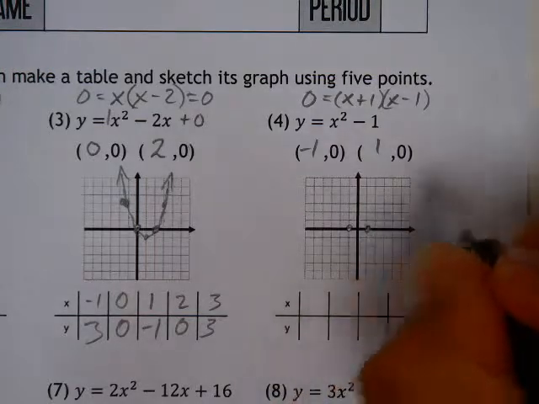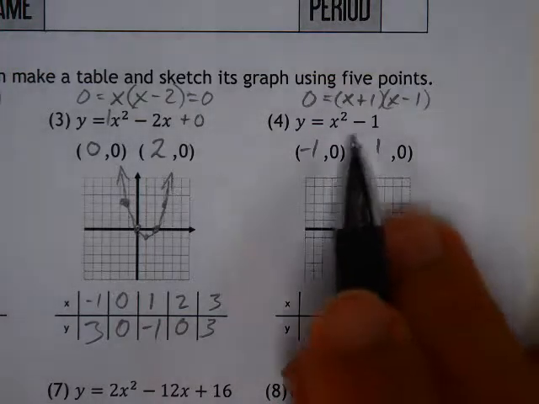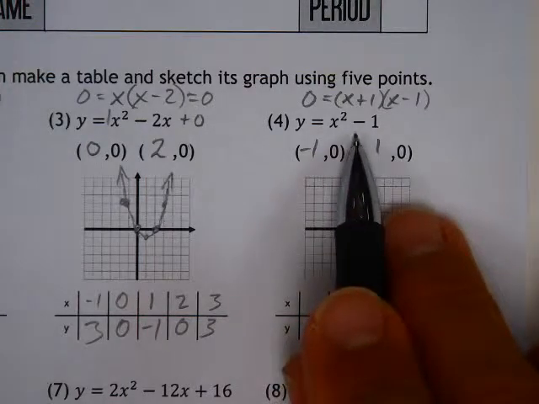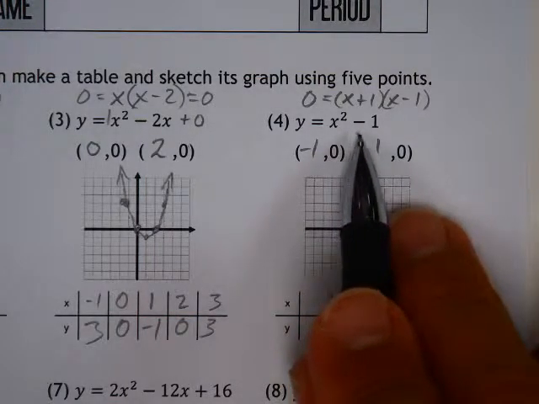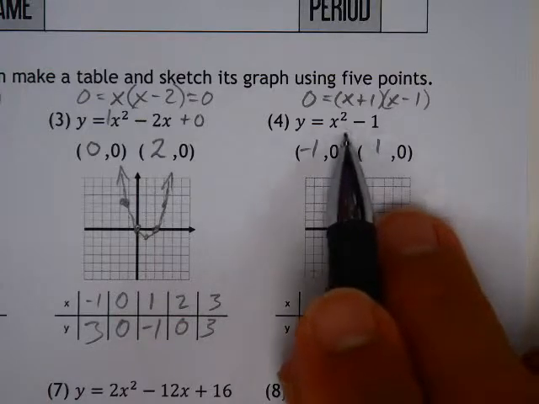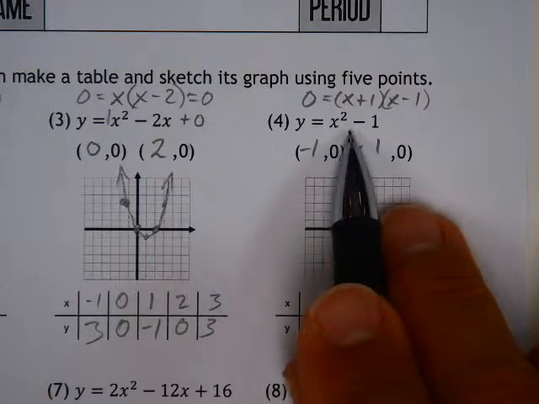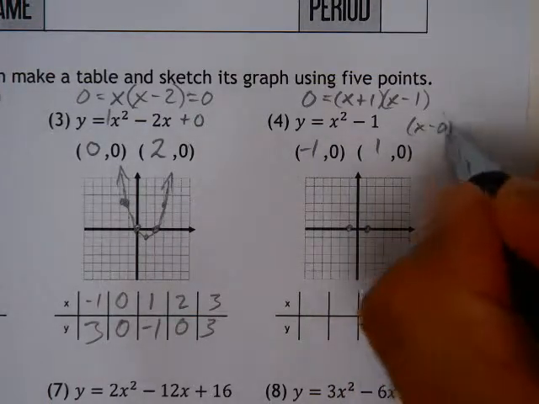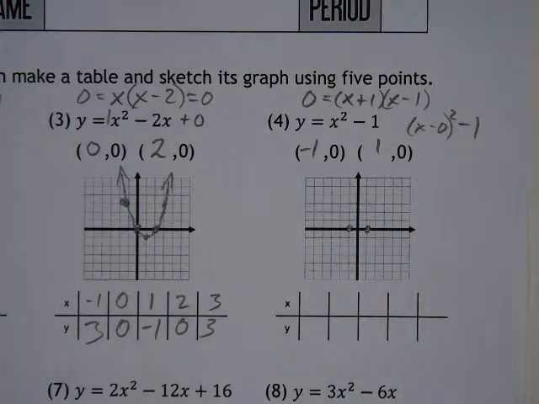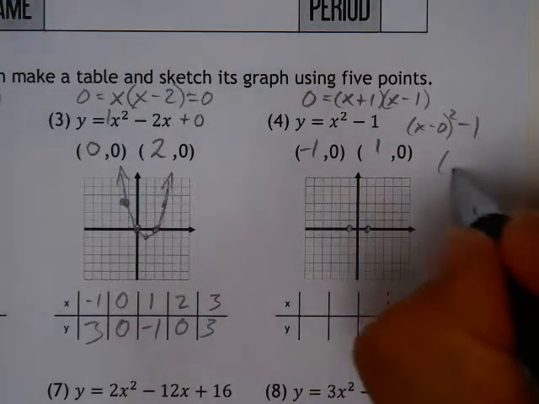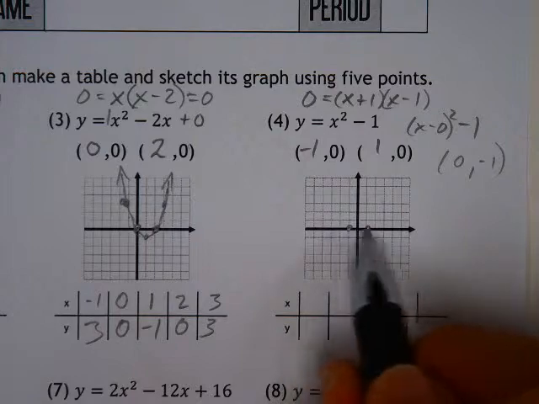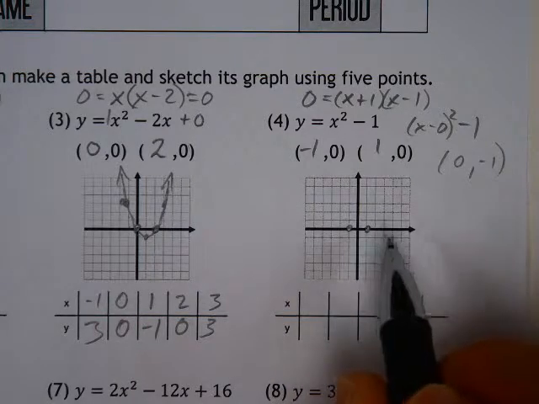You can also, and it's funny, I kind of let that happen. This thing here is set up in a way that worked on the other worksheet, on 7.1 and 7.2. This vertex has simply gotten shifted down 1 unit. Another way of looking at that is x minus 0 squared minus 1. If you look at it that way, the vertex is at (0, negative 1), and if you look here, your intercepts are at 1 and negative 1.